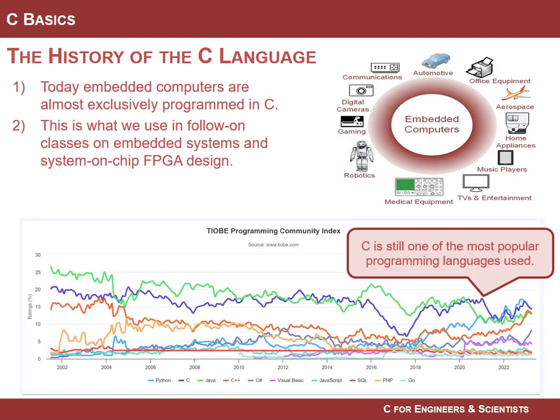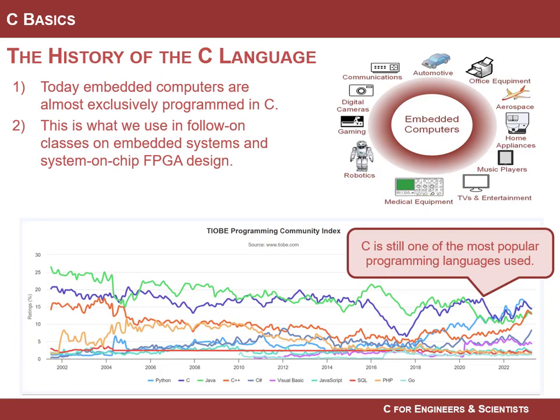Now, today, C is still one of the most popular programming languages in use, and it has been since it came out. In the 1980s and 90s, everything was written in it. Linux was actually written in C, okay? And we use it today. Today, it's really driven by programming what we call embedded computers. When we talk about the Linux server, that's a big server, lots of memory and an operating system, etc. But think about all the computers that are in your life, like the microphone that I'm talking into, or the thermostat on the wall, or your TV. All of those have computers in them. All computers run software.